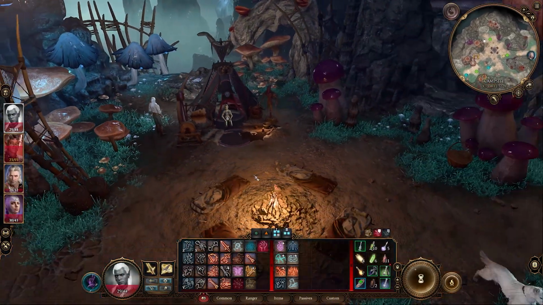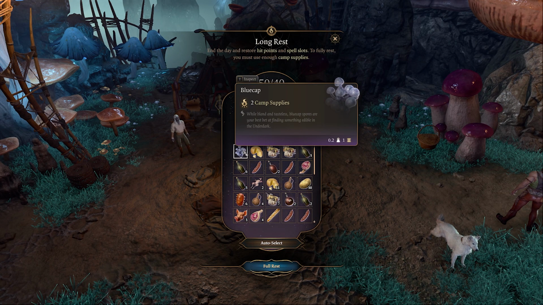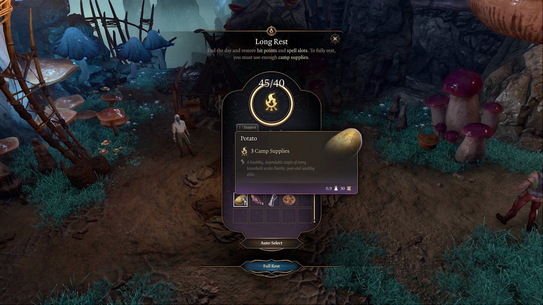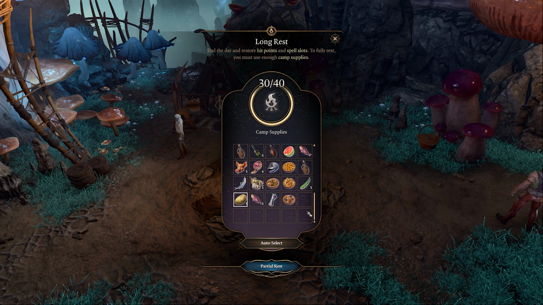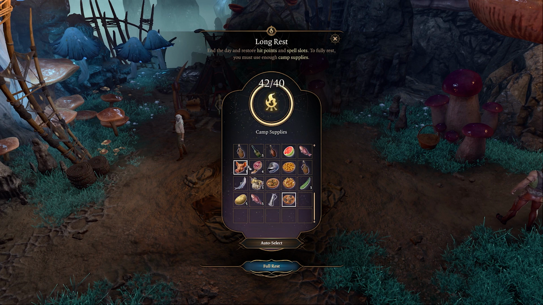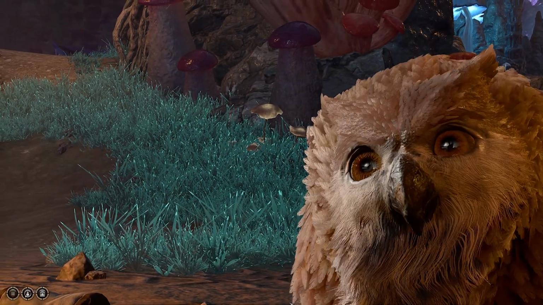Okay. Alright, so let's go to bed. I don't know why it selected too many. Probably why we need to split items, don't we? That'll do when it's only a couple over. Here we go, the owlbear's back.